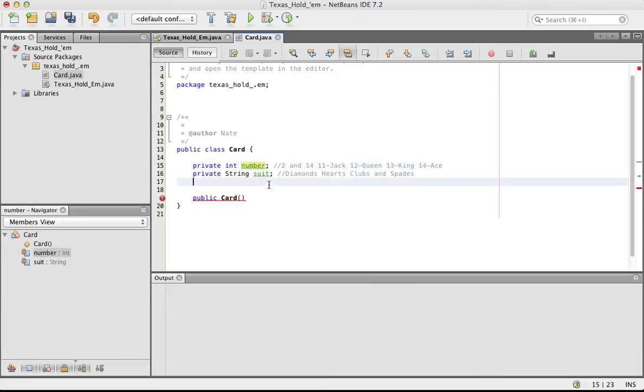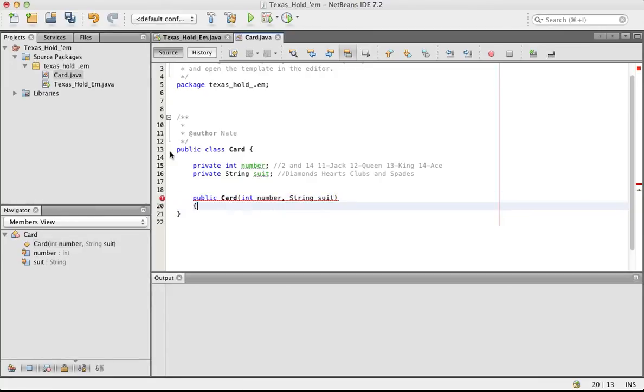You can't just say card A is equal to whatever. You have to actually give it some startup arguments. The startup arguments you give it are going to be representative of some or all of its data types, depending on what you actually want. So if you have a card given, you can create it based off of a number and a suit.